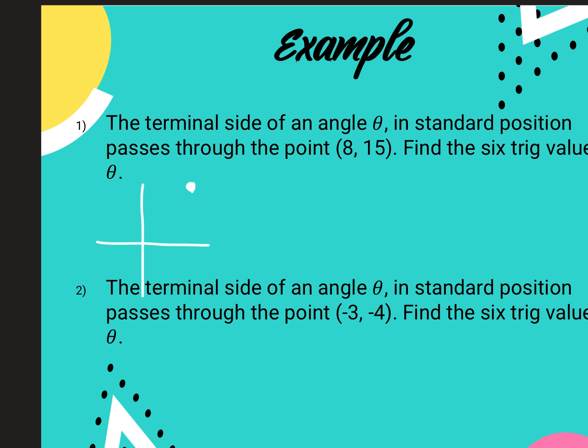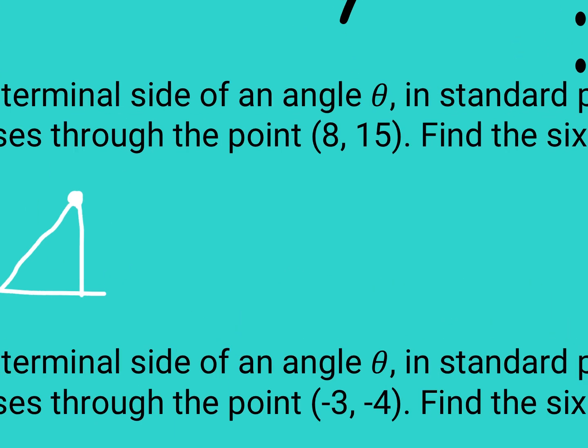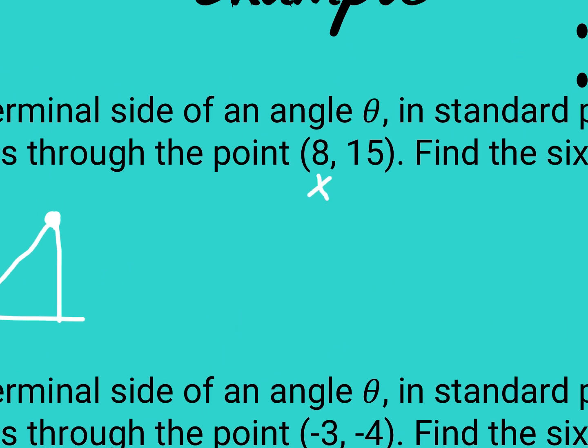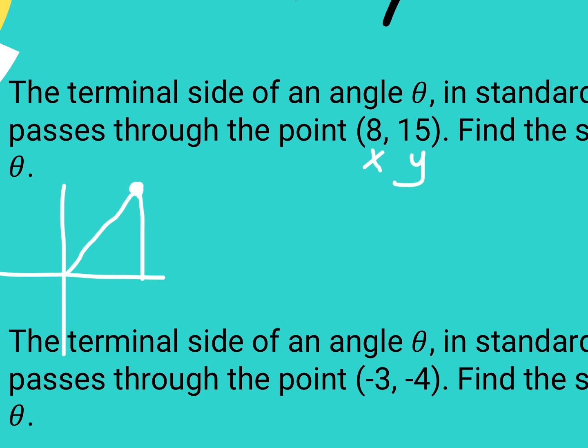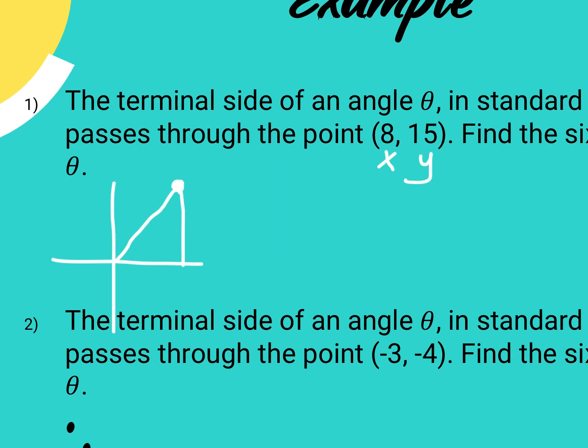So you're going to draw your triangle from the origin. So you have your right triangle there. Go ahead and label this. My x value is 8. My y value is 15. So where am I going to put 8? Where am I putting 15? On my triangle. Where's my 8? It's on the x-axis. Where's my 15? On the y. So what are we going to have to find? The r. What is the formula that I'm going to use to find r?